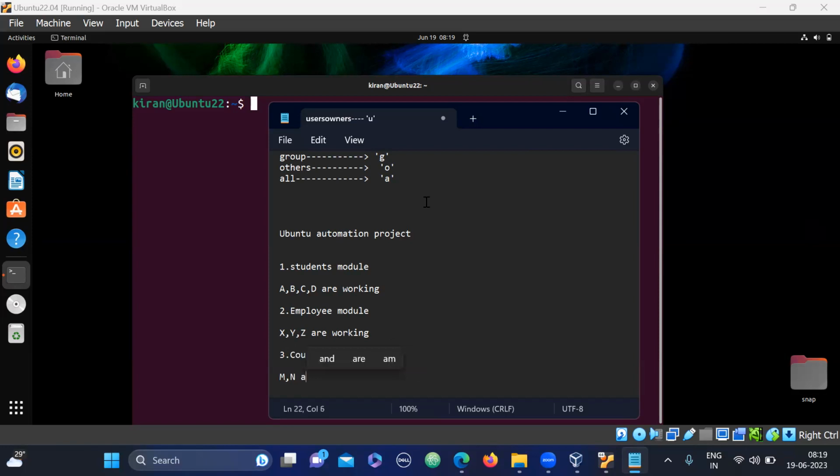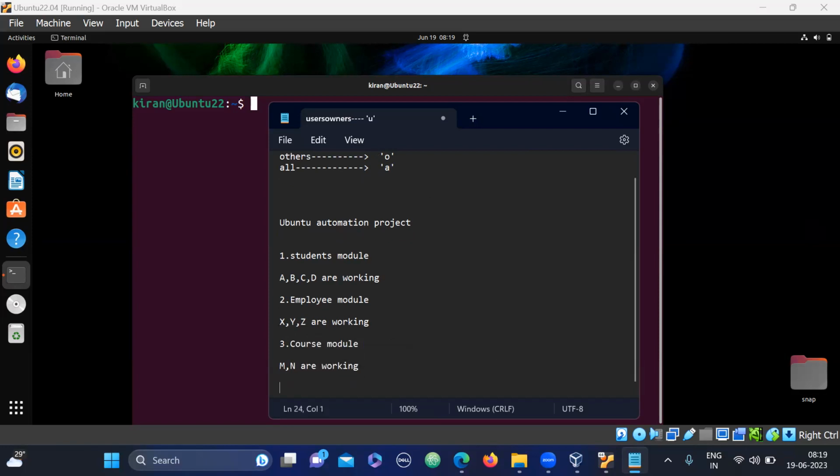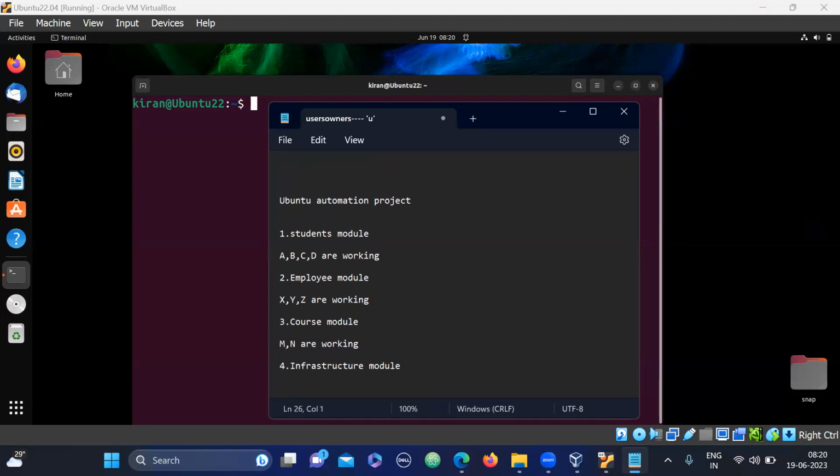Next, fourth one is the infrastructure module. G and H are working.